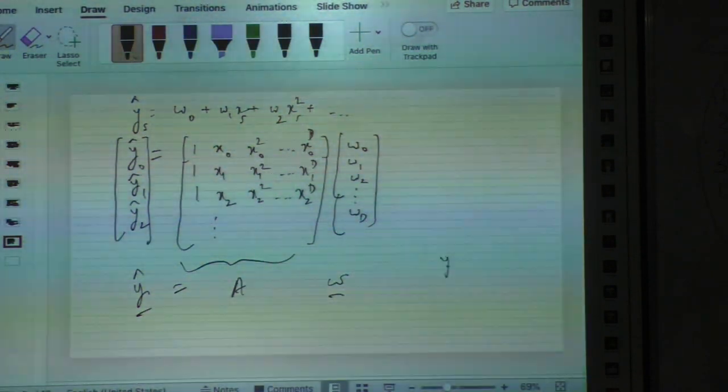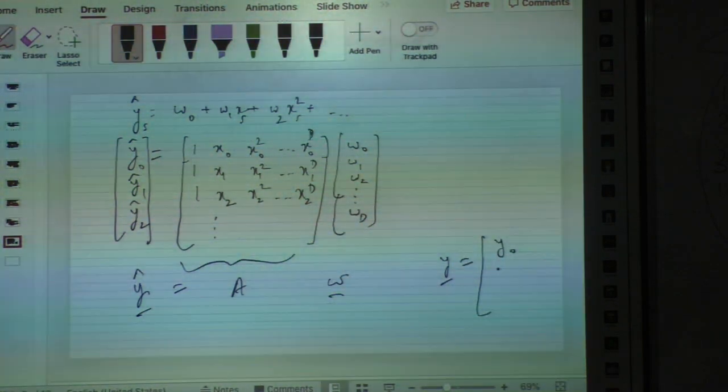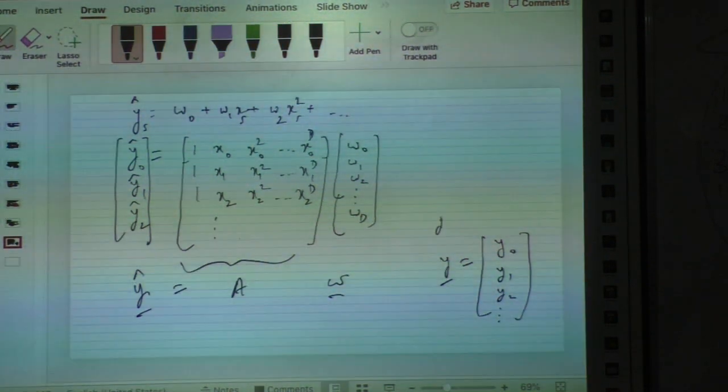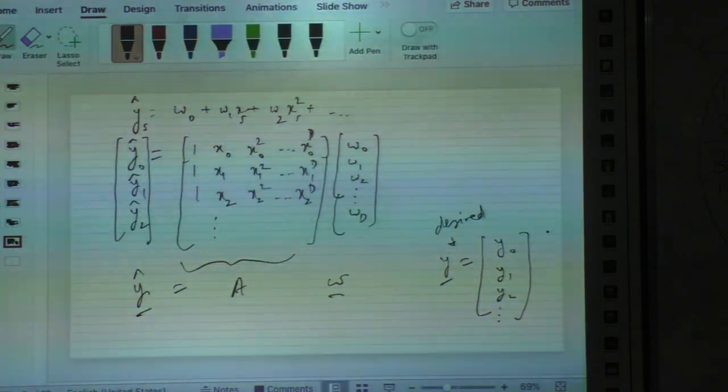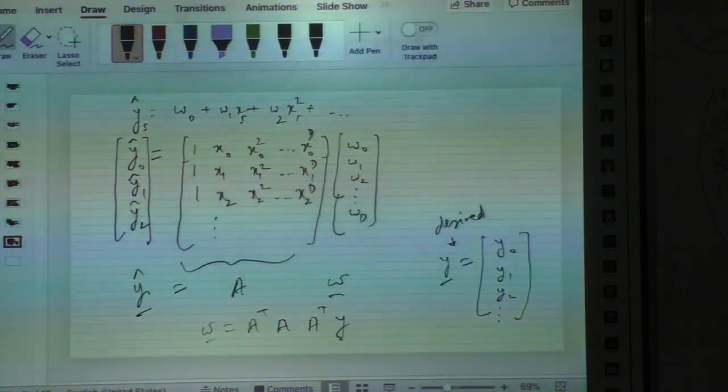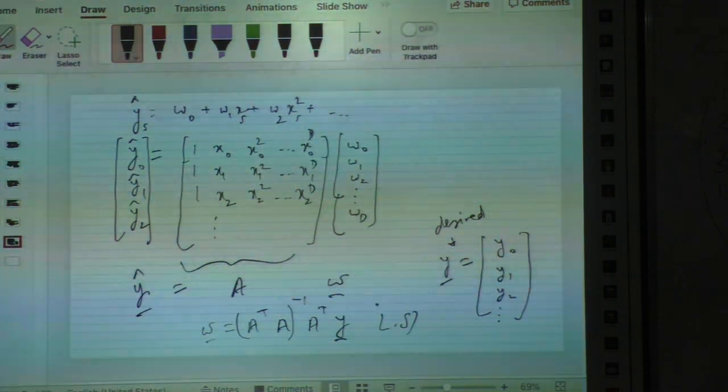So my Y desired is, correct? So these are your inputs because I will estimate my W as the least square solution.